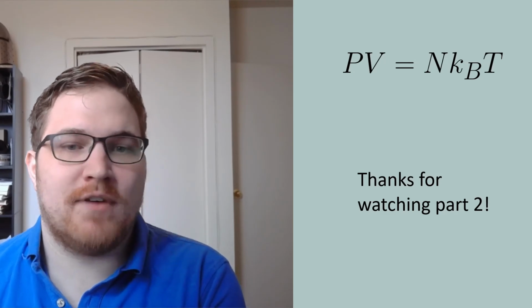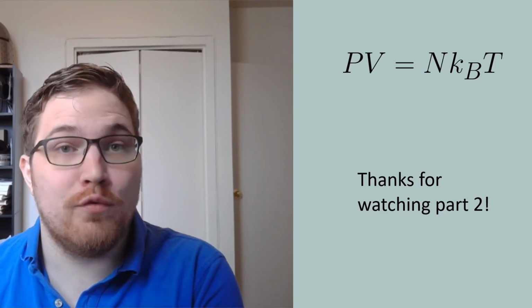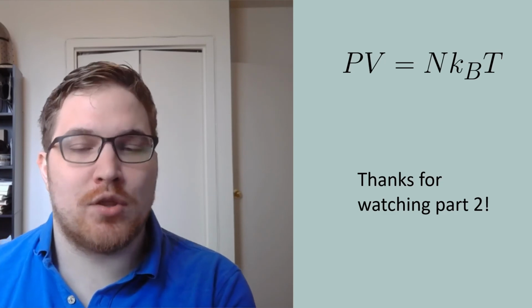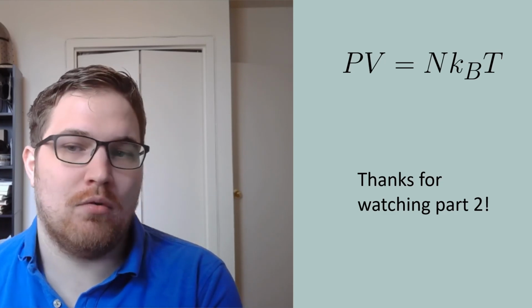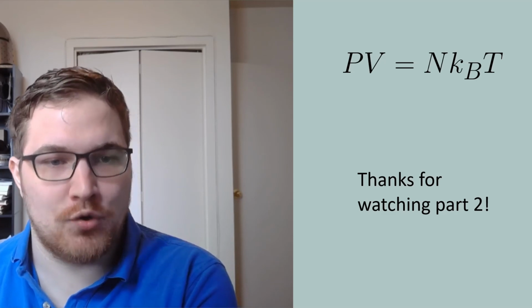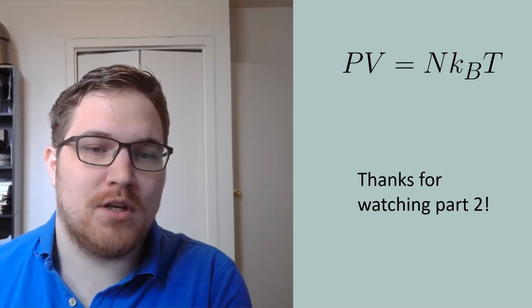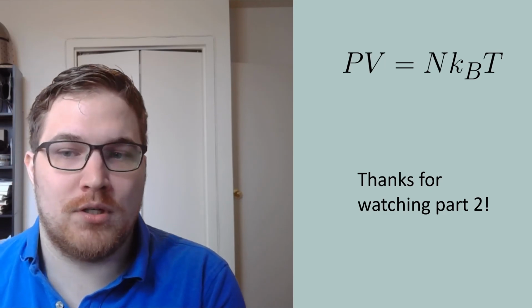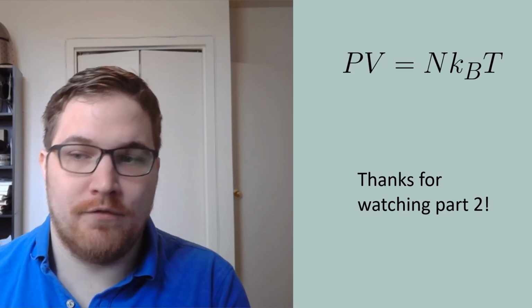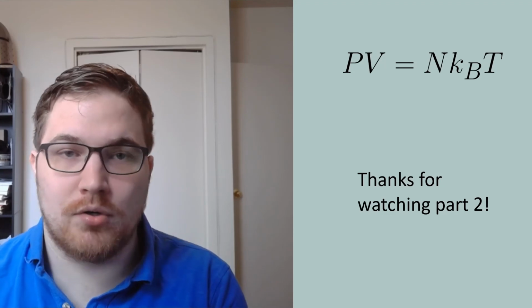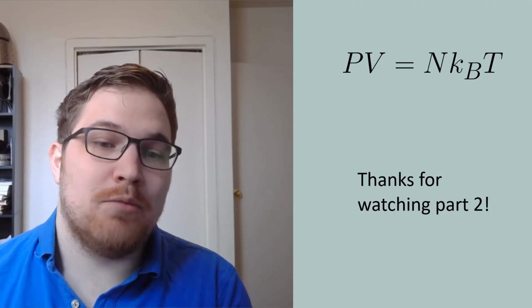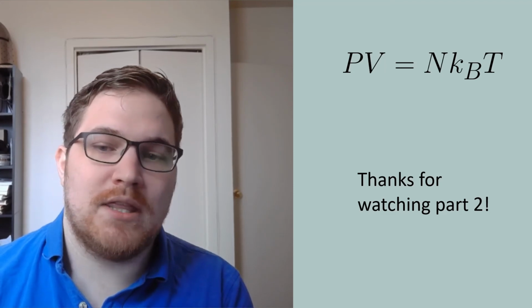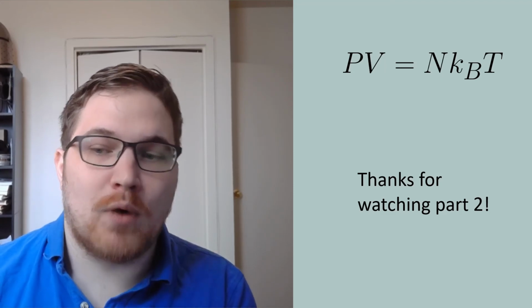We have now justified the ideal gas law through first principles. Through ignorance arguments, we arrived at the thermal distribution in the video on Jaynes' principle of maximum entropy. In part 1 of this video series, we derived Gruneisen's law through the thermal distribution and the scaling behavior of non-interacting quantum particles in a box. In part 2, we have then used the thermal distribution to calculate the energy of our gas, arriving at the famous ideal gas law.